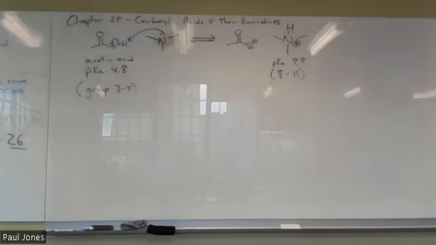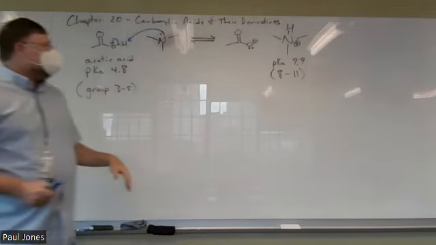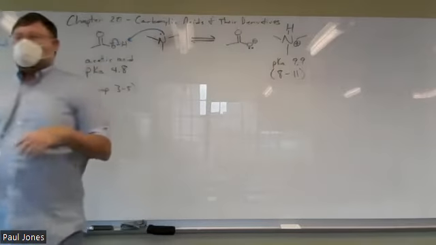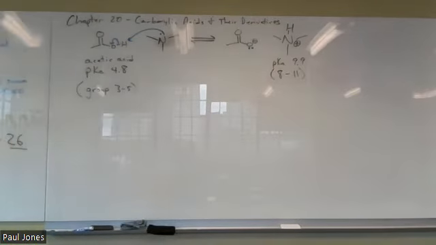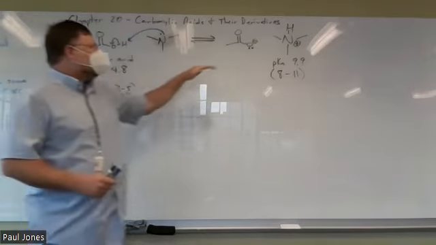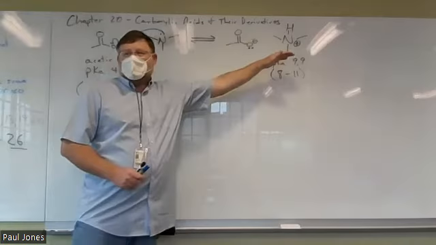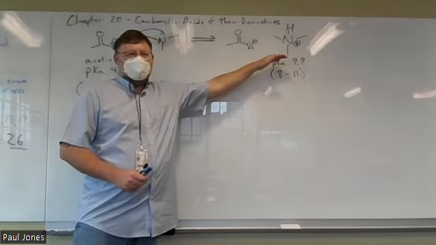And so in the body, like I said, carboxylic acids are going to be the strongest acids in your body. Amines are going to be the strongest bases. If you have an amine and a carboxylic acid in your blood system, they're not going to exist as a carboxylic acid and an amine. They're going to exist as a carboxylate and a protonated ammonium salt.